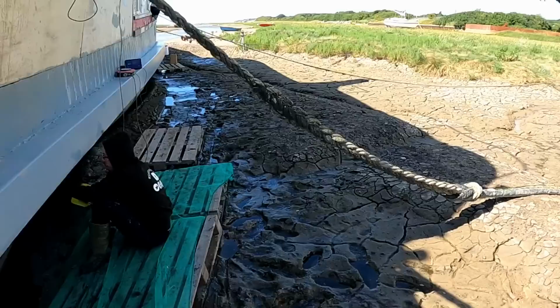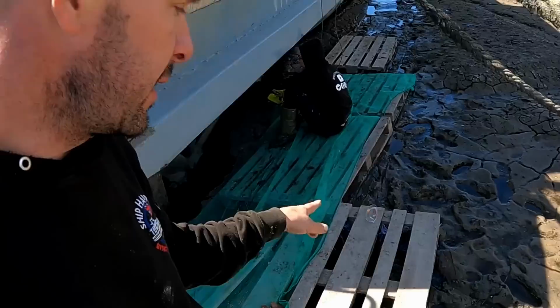Water's coming in, we've got the pallets out, so I've got Gemma now to give me a hand. We're going to fill the cracks on the aft end just while we've got the pallets here. So Gemma's going to put it in, I'm going to spread it out. Let's see if I can do it to a good standard.